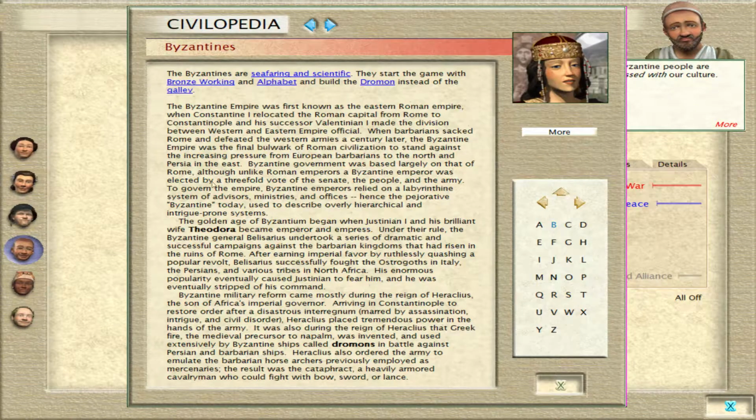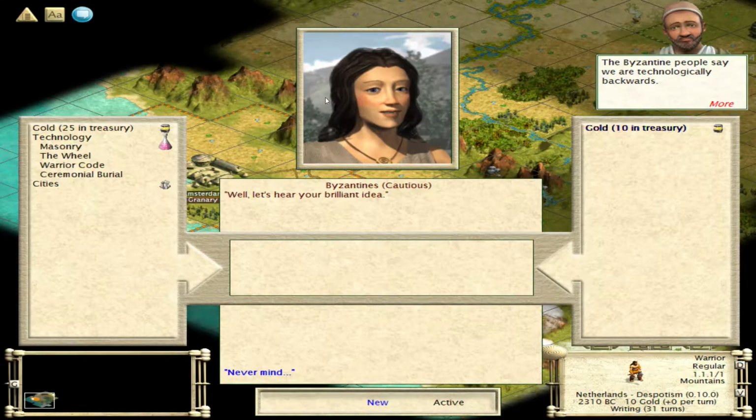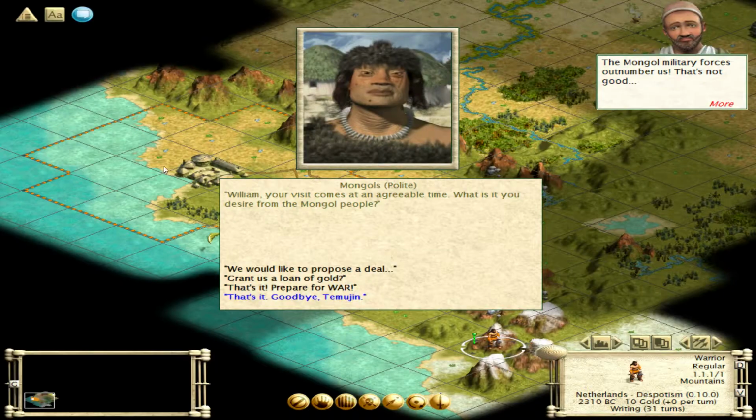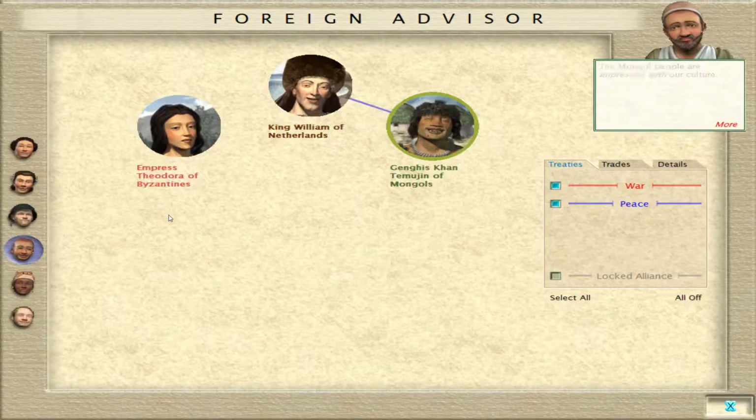So, we can go say hi. And he's already got those things. So this guy's getting really, really powerful really fast. And that's to be expected basically because I'm not really exploring around very well right now, and these guys probably are. I don't know what's wrong with the Mongols, but whatever, they keep doing that. He's already got ironworking apparently.